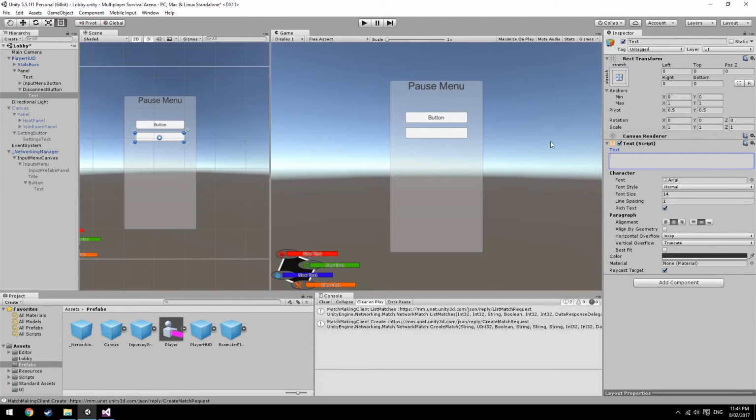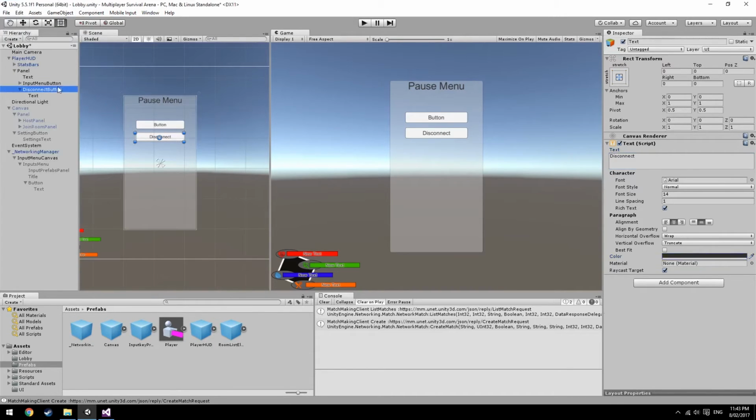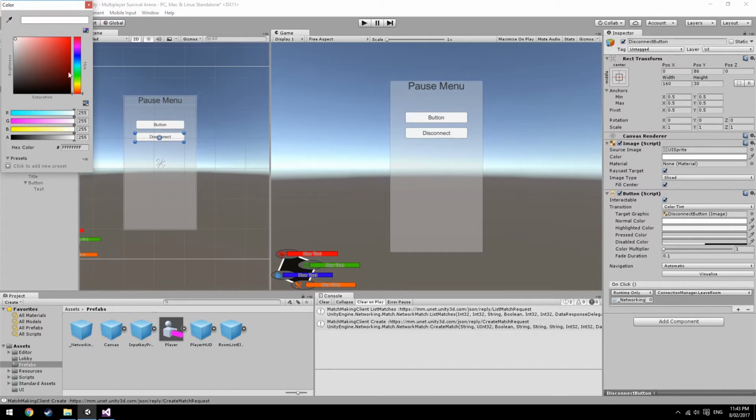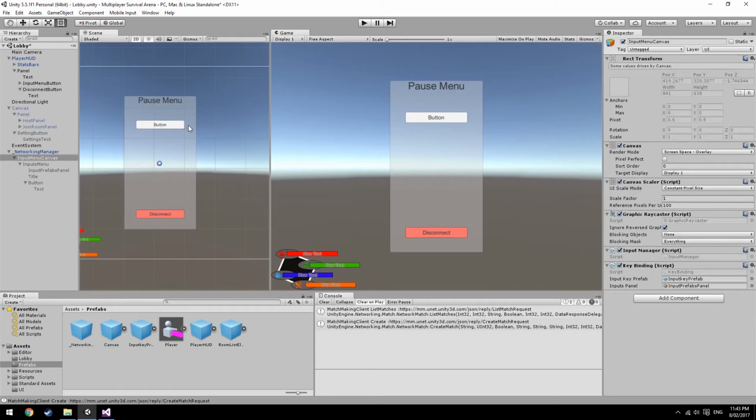So here, disconnect, and let's go ahead and make this image actually a little red, so you know this is the disconnect button. So let's just drag that down so you don't accidentally press it. Yes, okay, that will work.